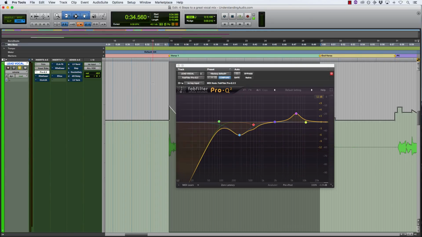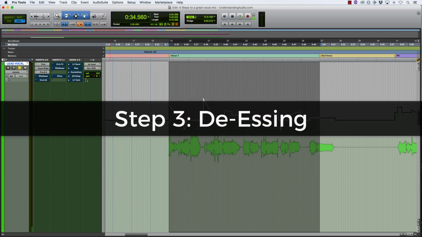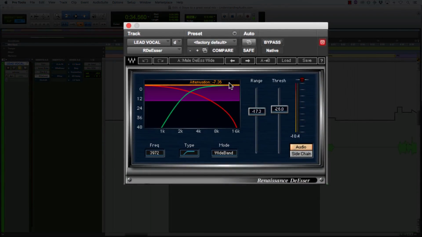All right, so that's the next step, getting your vocal to have a nice even frequency response the whole way through. And that boost at 6258.5 hertz really brings out the S's and T's and the shininess of that vocal for me. Now, the next step is de-essing, and I'll almost always use a de-esser plugin on vocals.